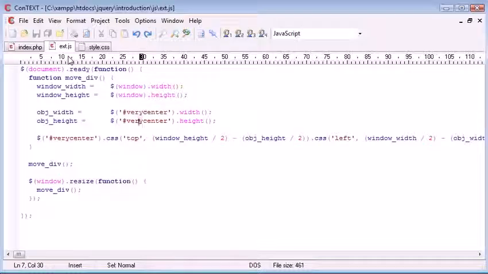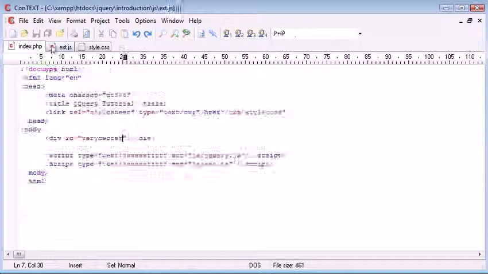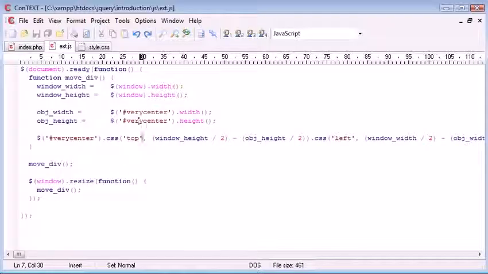If you know how to create a plugin, why not go ahead and try to incorporate this code into a plugin. It's quite a useful way of centering things, particularly if you're creating more of a dynamic site where you want something to stay in the center, etc. So quite a useful piece of knowledge of how to center something exactly, and then resize or replace it every time the window is resized.